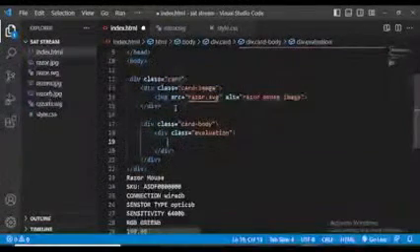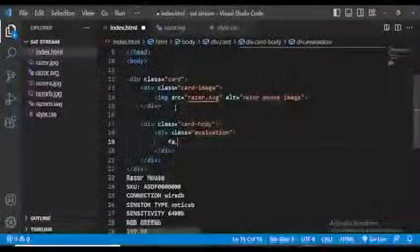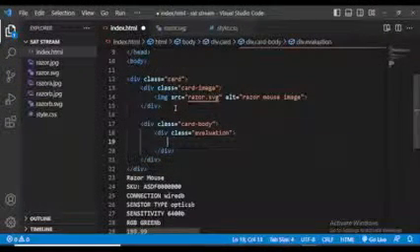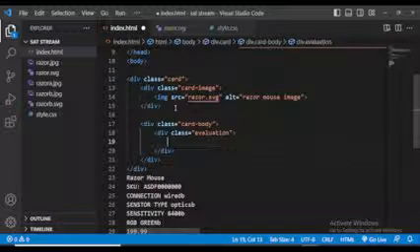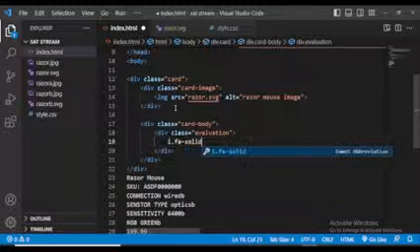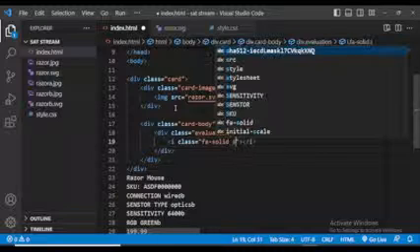Then I now need to have some Font Awesome. I'm going to use Font Awesome, so it's going to be fa-solid. Since I'm using it as a star, I want it to be a star.